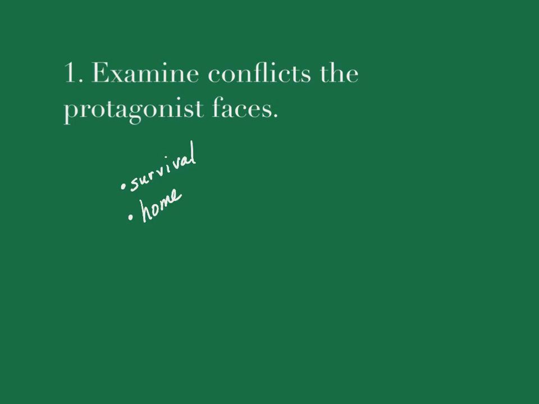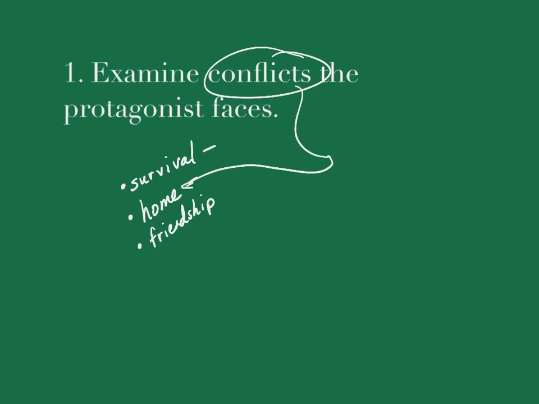And you can also see in chapter 1 the theme of friendship. Each of these is a challenge presented in chapter 1. Survival, they're just having trouble maintaining a job, enough to survive. They talk about wanting a home. But we know that in the Great Depression, that will be a challenge. The world, the society, conflicts with that idea. It's not going to be easy. And their friendship has some conflict in it too, because George has the responsibility of keeping them going and taking care of Lennie, and that can be stressful and frustrating. So these conflicts, just in chapter 1, can give you an idea of some potential themes.